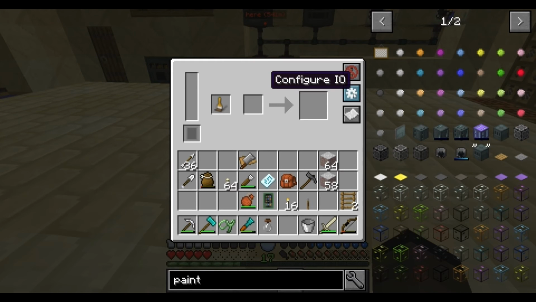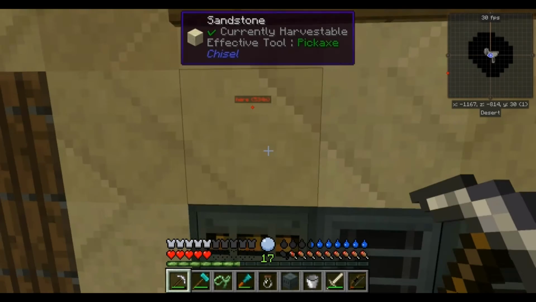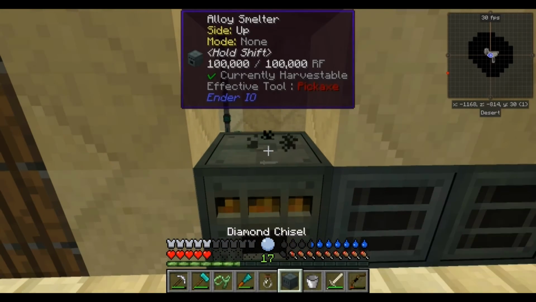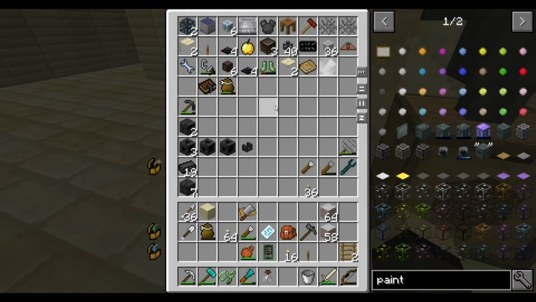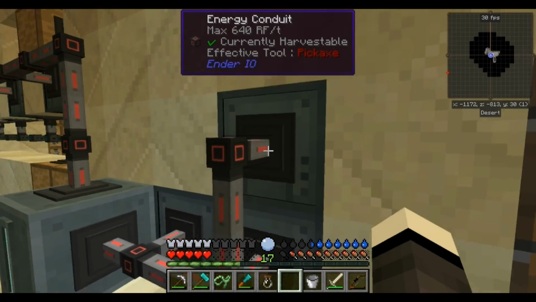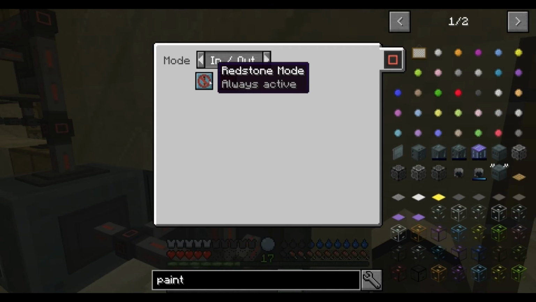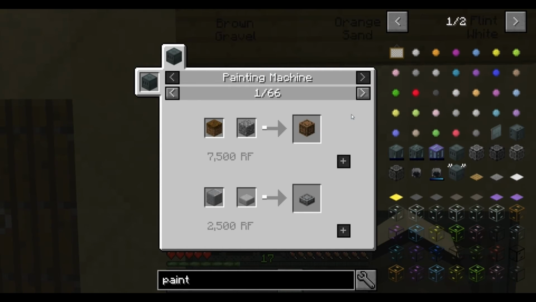Now, does it require power? I'd say so. So let's pop it here. And we're going to need some type of power conduit. The power conduit. Energy, there you go. Should just need one. Always active, leave it at that. Yep. Right. So, show recipes. I've got to figure out how it works.